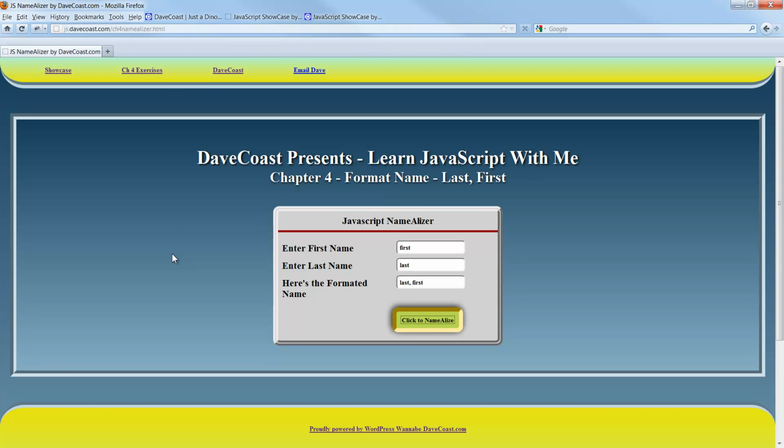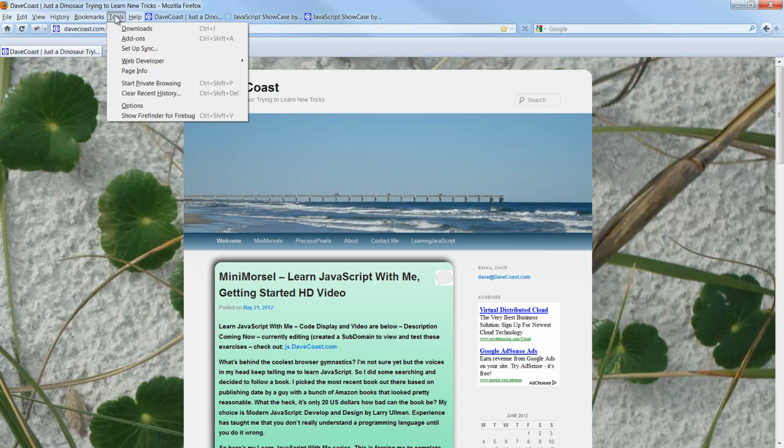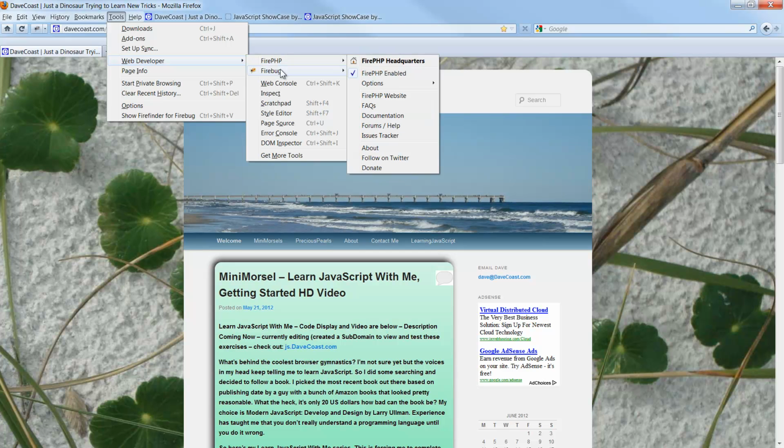Let's go ahead and shut that off for a moment, and we'll take a look at the coolest piece of the puzzle here. Right, now just bring back up davecoast.com again. Happy little site page. And here, when you go to Tools, and go to Web Developer, and go to Inspect.